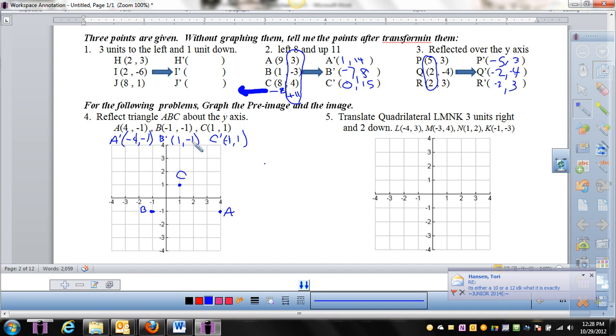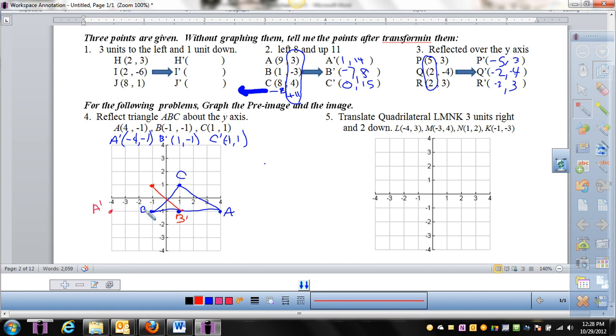Okay? So then we're going to graph A prime, B prime, and C prime. And since I've got used to colors, I'm going to do some different colors. Negative 4, negative 1. There's my A prime. Oh, by the way, I never connected the dots on those. I should do that. I don't have a straight edge, but I'm going to do my best. Yeah, not very good. B prime, negative 1 becomes positive 1, negative 1. There's B prime. And then C prime would be negative 1, 1.